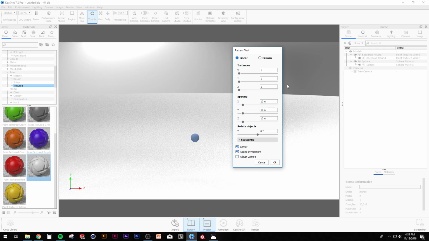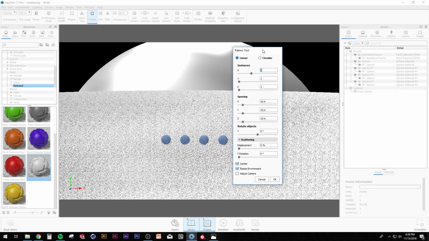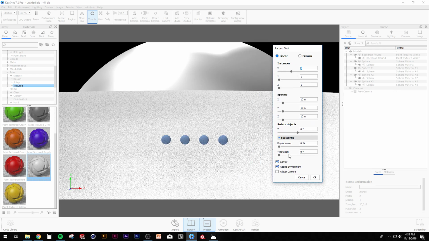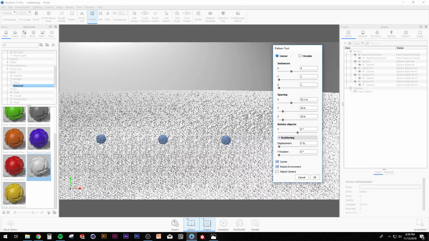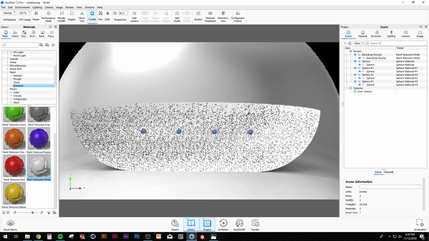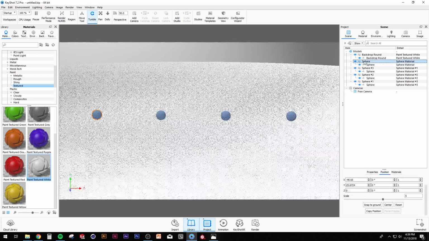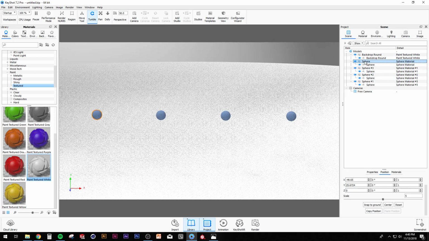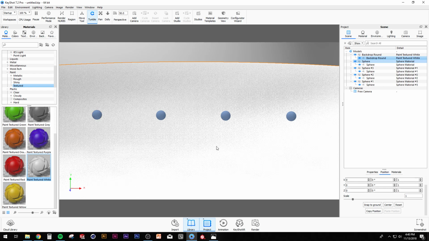So I'm going to be going in my X direction, so I'm typing 4. And this is a pretty cool tool. I don't always use it, but for this kind of demonstration, it's nice. So for spacing, I'm going to increase this so they all have kind of their own breathing room here, and hit OK. So once again, to get that, I highlighted the body that I wanted to pattern, right-clicked, and there's a make pattern option here that I chose.